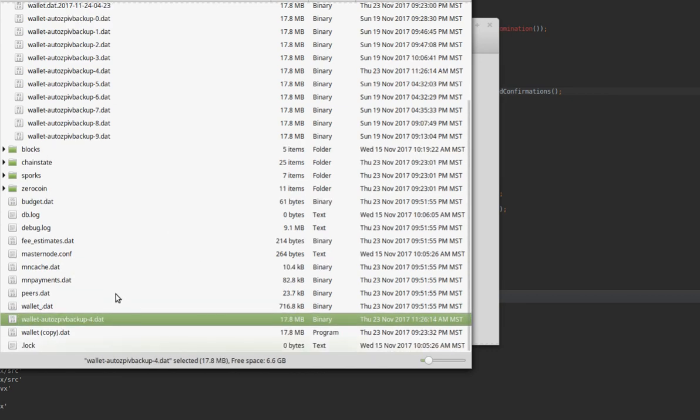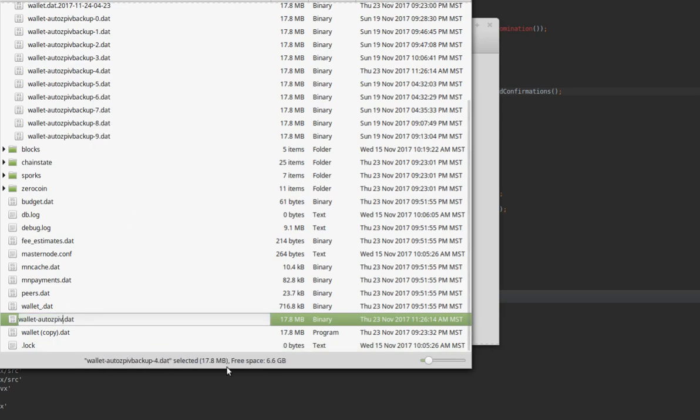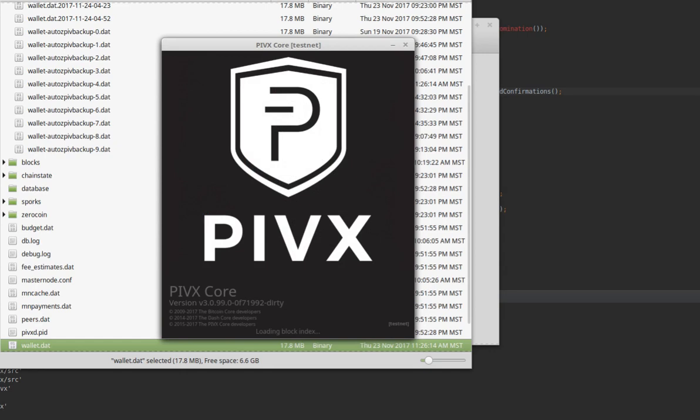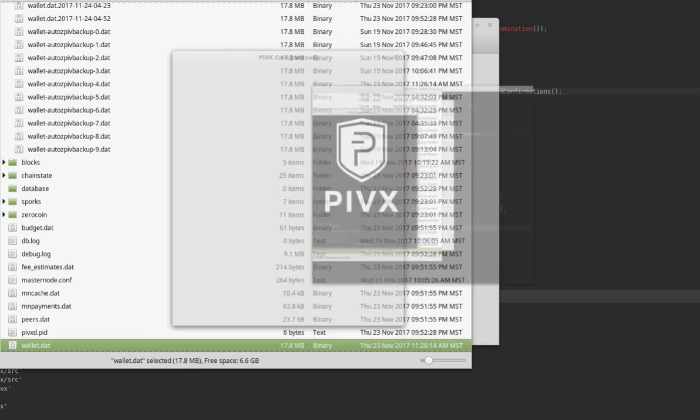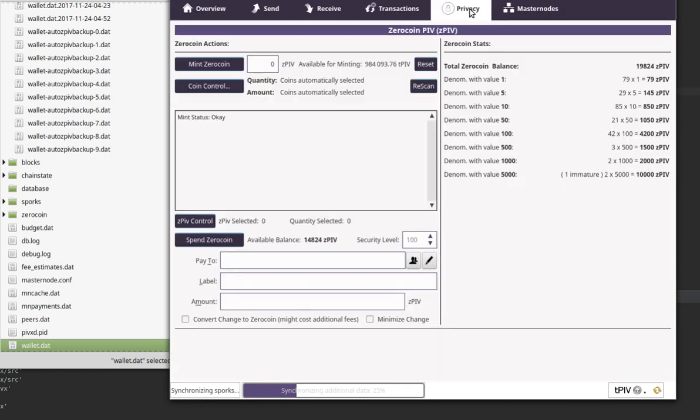Okay, so I just pasted in that backup. And name it wallet.dat. And then start back up. Okay. Cool. I have a lot of zerocoins in here.